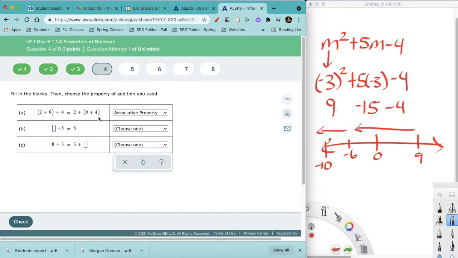All right, with this one, I have something plus 5 equals 5. Well, I didn't change the identity. The only thing I could add to 5 without changing it would be 0. So that's on my identity property. And then down here, it's 8 plus 3 equals 3 plus, well, that has to be 8 in order to be true. Again, we want the equal sign to be true. All I'm doing is switching the position. So 8 was first, now 8 is second, and the second one, right? So this is the commutative property. I moved them around. Alrighty. Let's go to number 5 here.